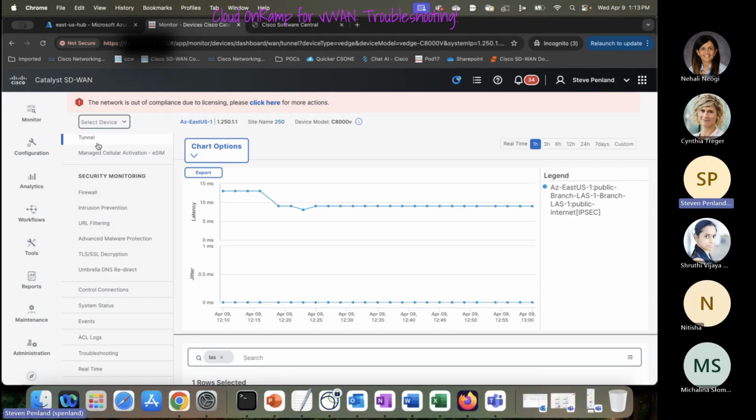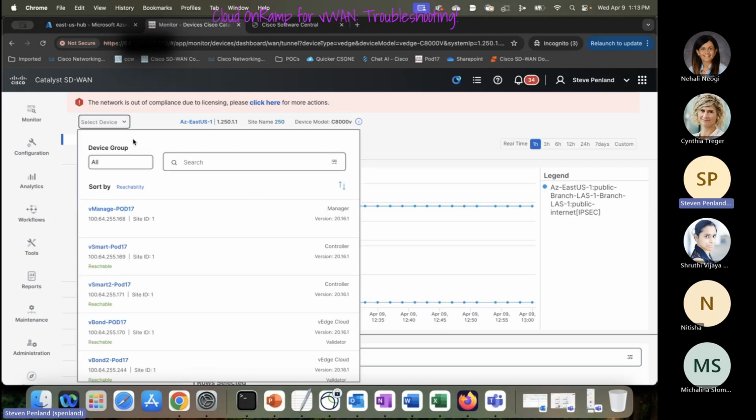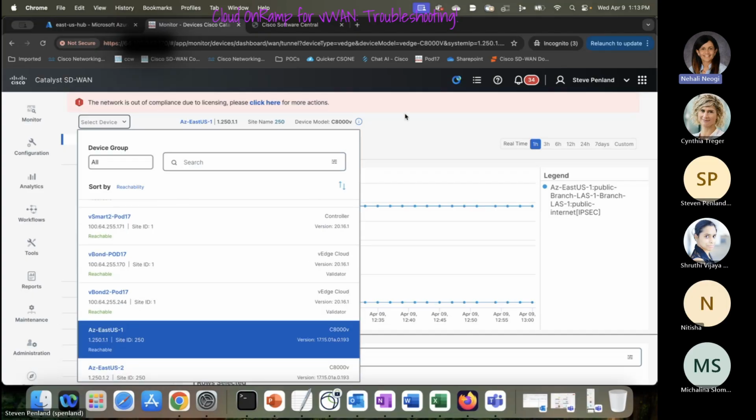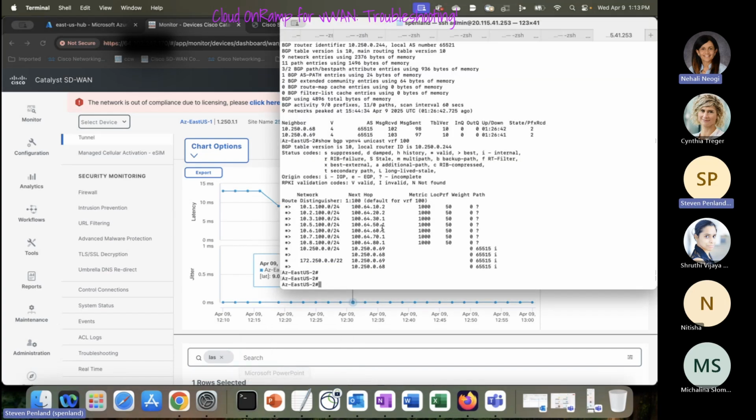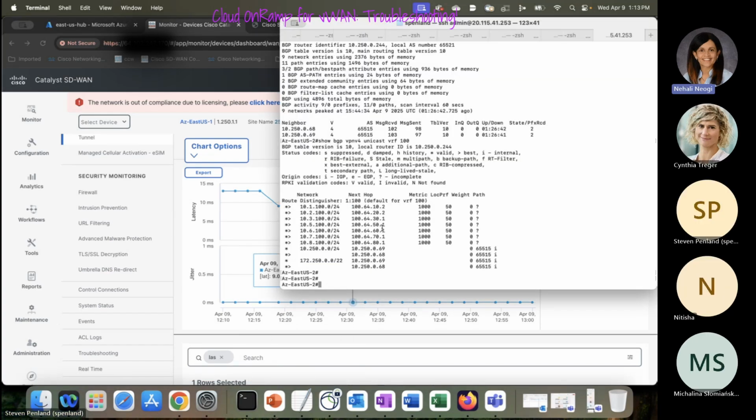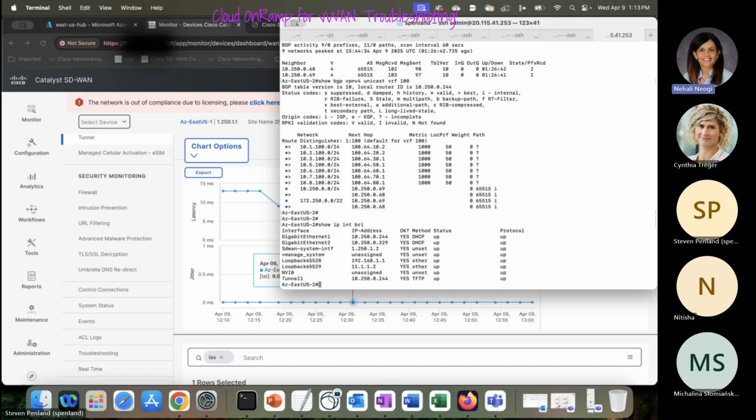If I look at the branch side of this, yes, question? Yeah, so Steve, while we are on that cloud gateway, the SSH screen that you had, what does the show IP interface brief look like? Would these be using IPs from that same?